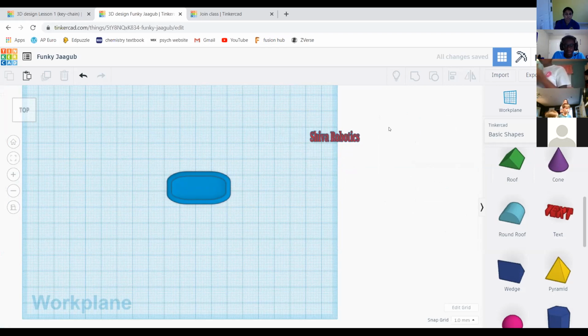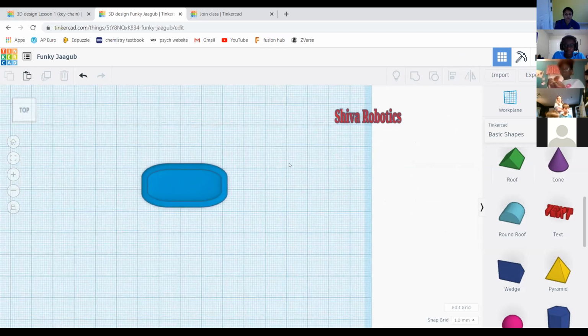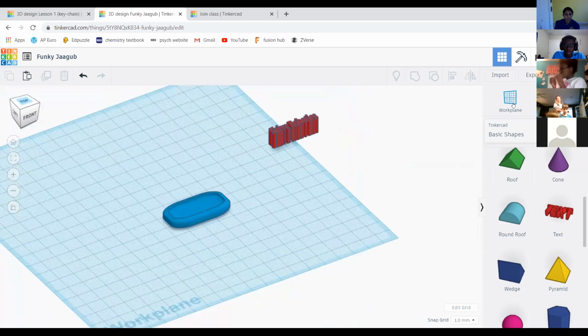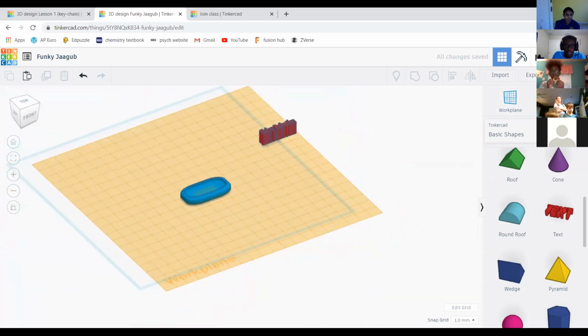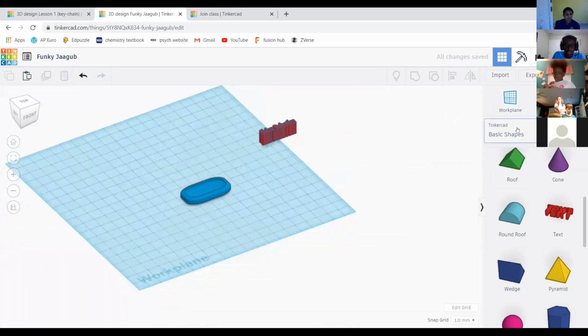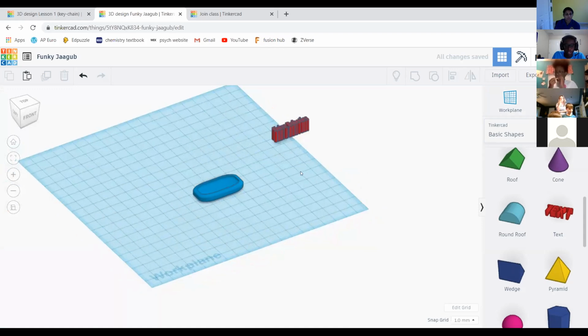Wait, how do you change back from the work plane thing? Your work plane was right like this, right? Yep. So you're gonna go back, click on work plane again, and then click on anywhere that's not here. Or actually, I think you can click on anywhere, and then it should bring you back. Okay. So just click on work plane and click anywhere. All right, I'm back. All right, good.